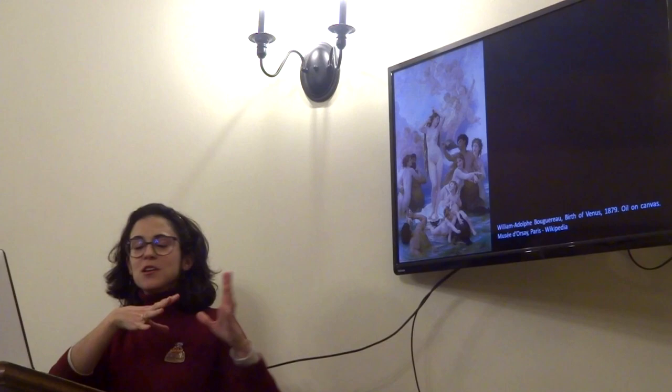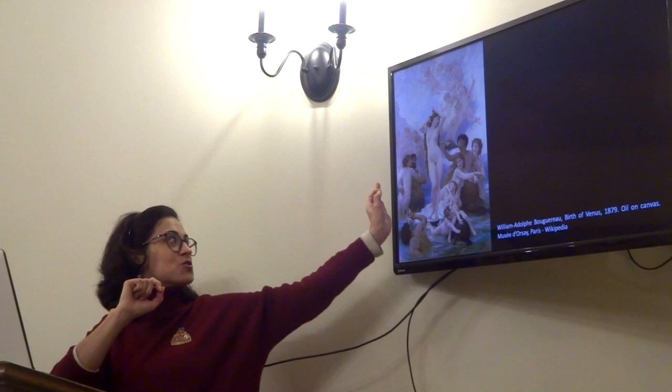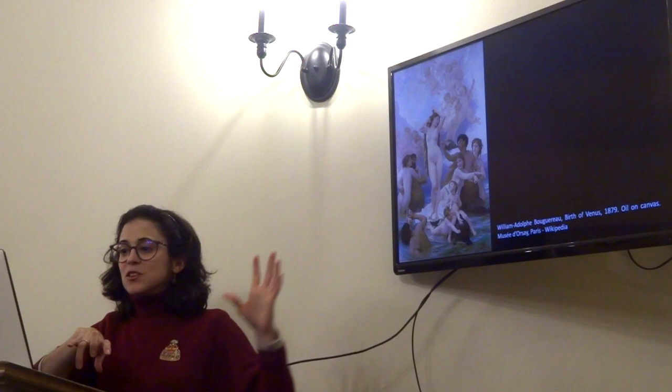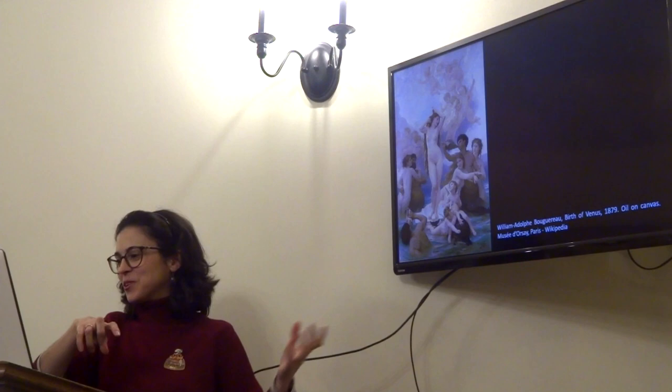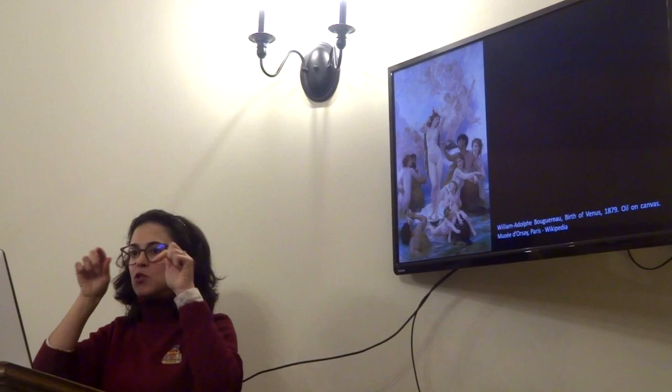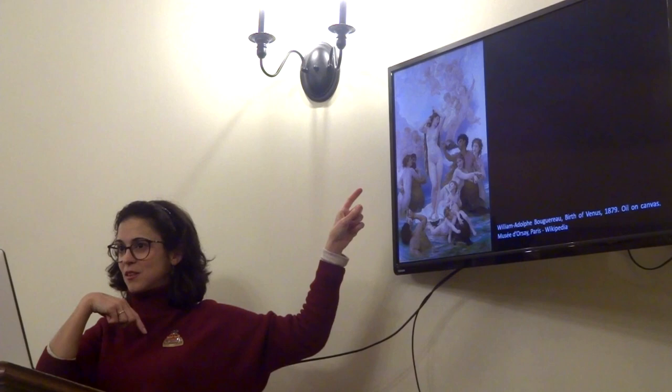If you see, her skin is hyper-realistic, her hair is incredible, each of the hairs is painted with the light shining on them. It's insane. You can see the forms of her body are, even if she's still idealized and still very beautiful, she looks more normal. She looks more natural. Her breasts are flatter, they just look real. It's not composed of just shapes of circles or triangles or rectangles. There's not this curved shape of the body, even though she is in a sharper contrapposto than the other one, her posture is definitely real.